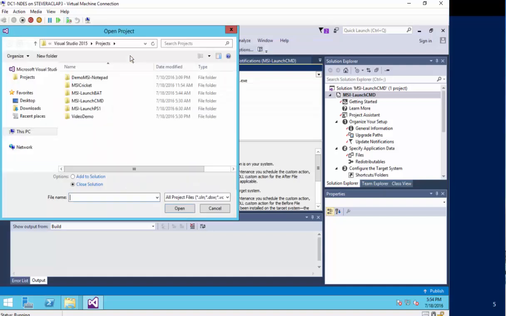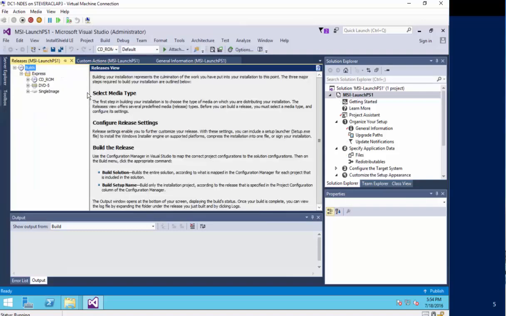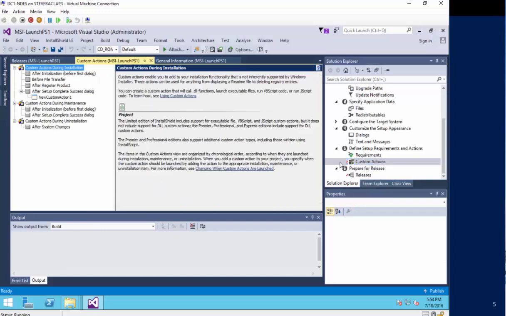So if I pull up this one where I want to launch a PowerShell script, okay, again, this is just running a process that is already on the machine. It's just calling PowerShell.exe. So let's go to my custom action here, and notice what we're doing, right?